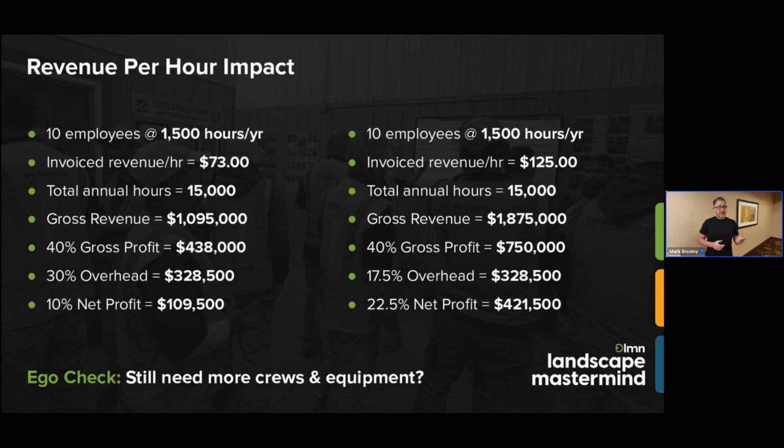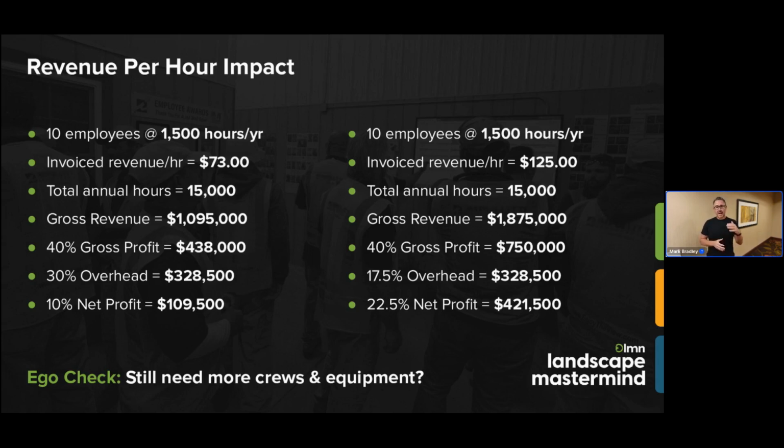But I also see many companies which kind of stand out, and those companies that stand out always have one thing in common. I've taught thousands of contractors how to budget and how to estimate over the years, and we have thousands of companies using LMN every day. I can tell you the standout companies always have one thing in common.